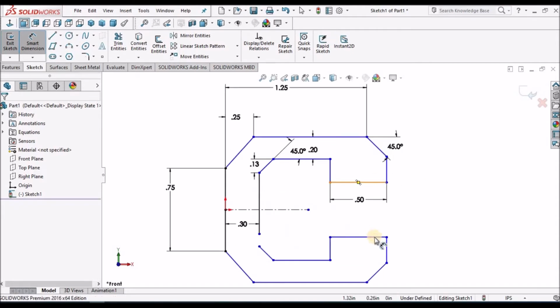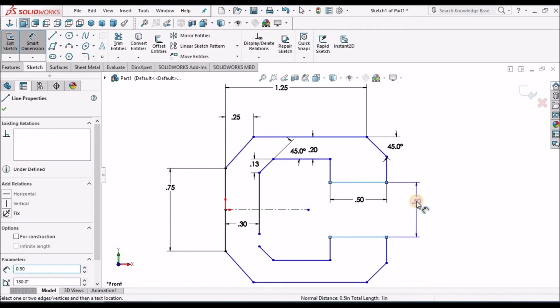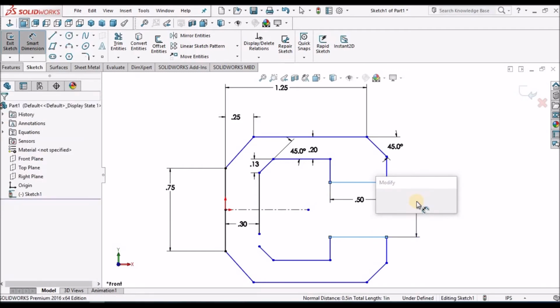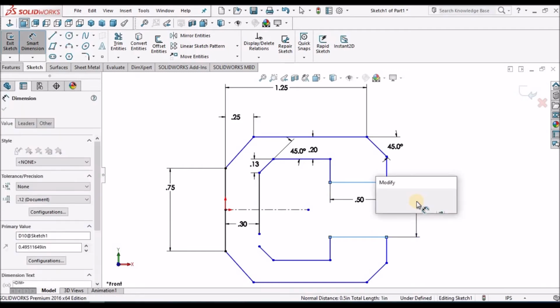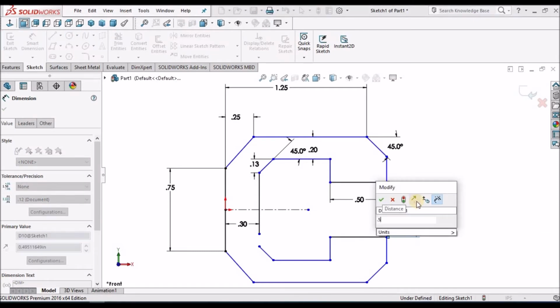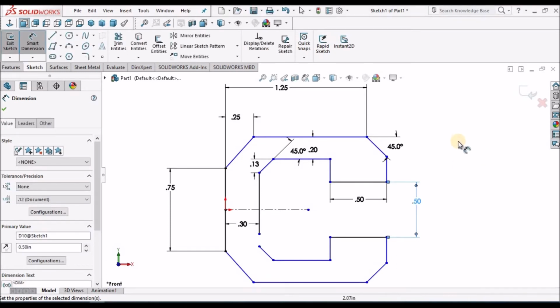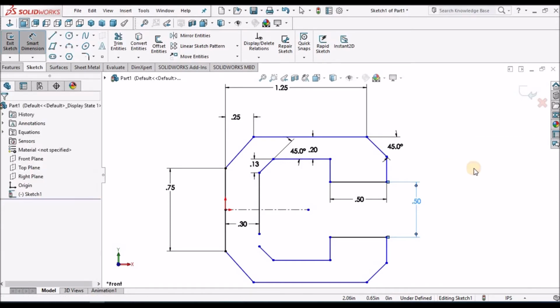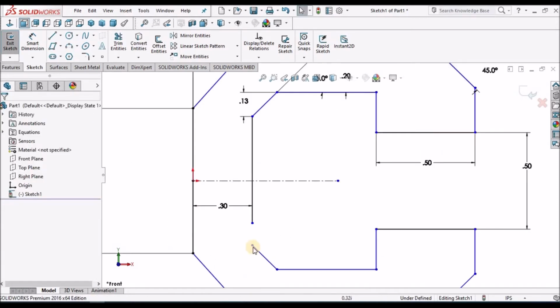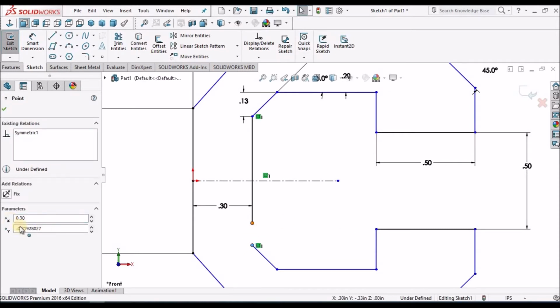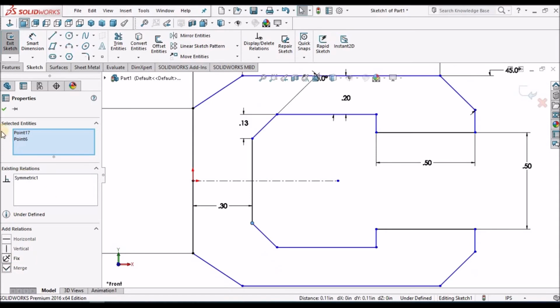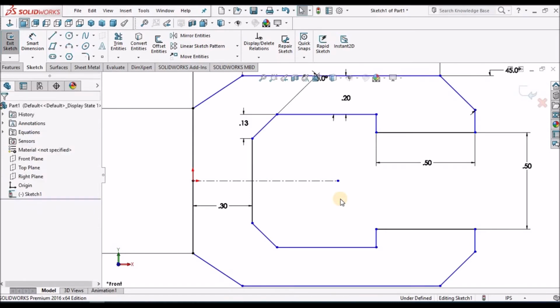And the distance between these two lines is 0.5. See, here we can notice that after mirroring these entities, this is not coincide. So we have to merge this. Okay.